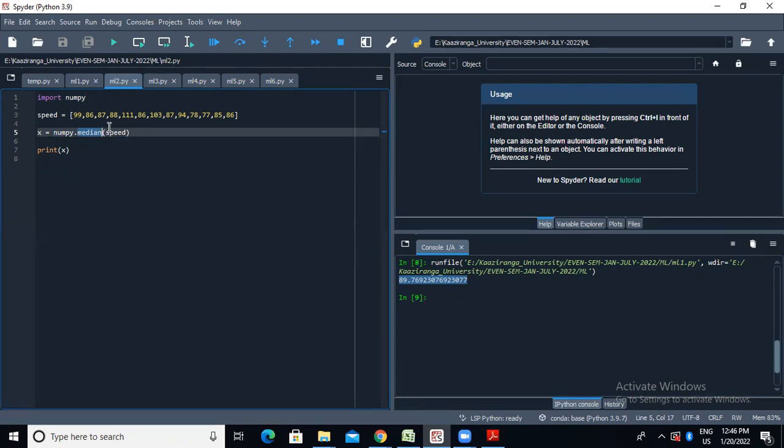और parameter we are passing as speed. So क्या होना चाहिए इसमें median? जल्दी बताओ. What will be the median here? Tell me quickly. लास्ट क्लास में किया था, भूलना मत. जल्दी बताओ, what will be the median here? What answer we got? 87, right? So I hope that you all got 87 as your answer.